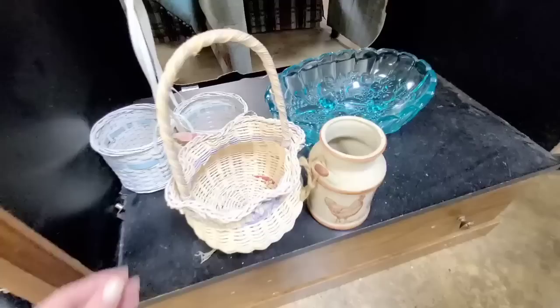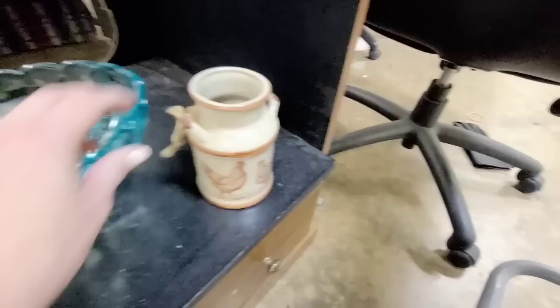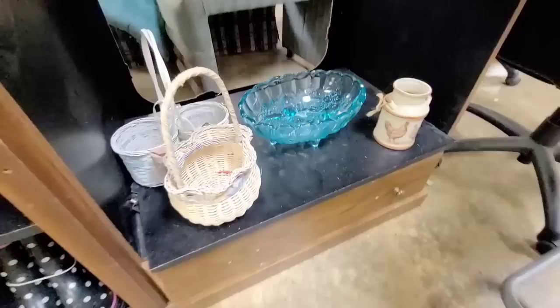These are the items I decided to put back. I just don't need these baskets. This one — I don't like the color. And I looked this piece up and it really doesn't resale for that much, and it's going to be a pain to ship — it's heavy and breakable. So I'm going to leave these pieces here. I really want to stay and dig some more, but I really have to get home.